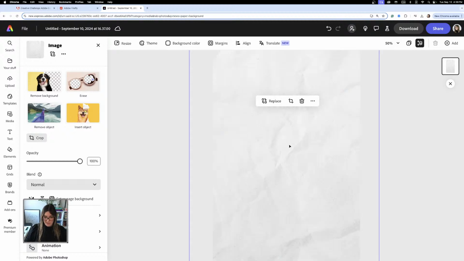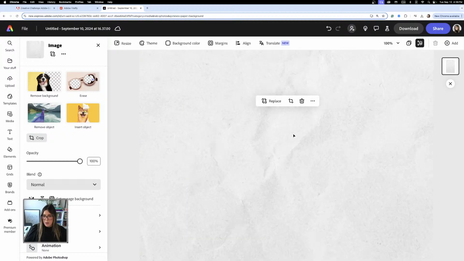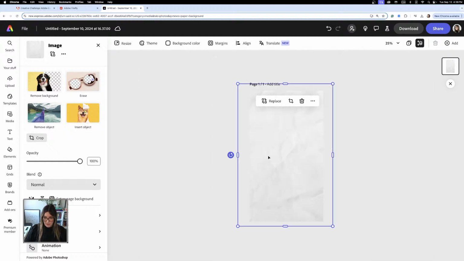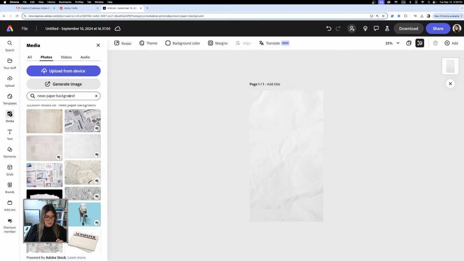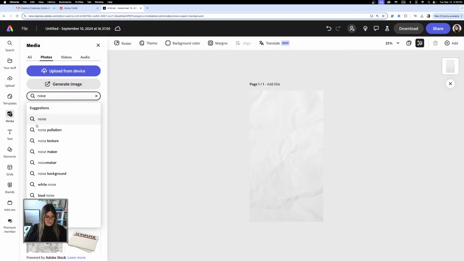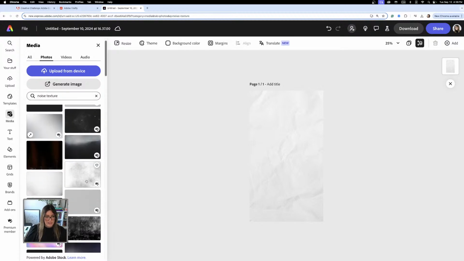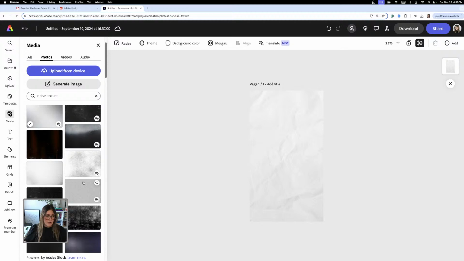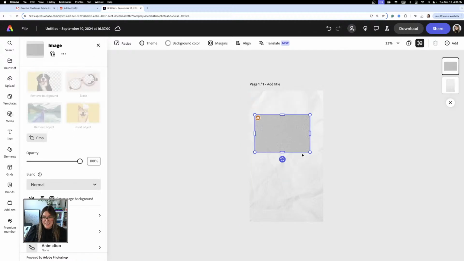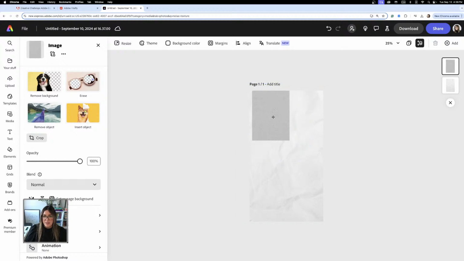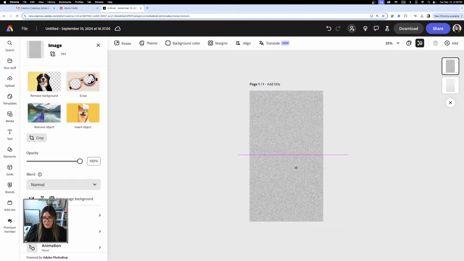What I like about this is if I actually zoom, I hope that you can see this, but you can see that there's already a texture. But in order to emphasize that more, I will add another layer of texture. And here in the photo media, I will add noise texture. Noise as if it is like a camera or like that snow, do you call it snow? We call it snow in French, like whenever the TV goes all grayed out. So I'm going to add this right here, turn it around again, and expand it so it covers everything.